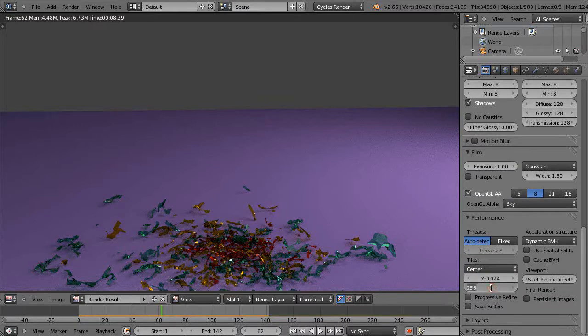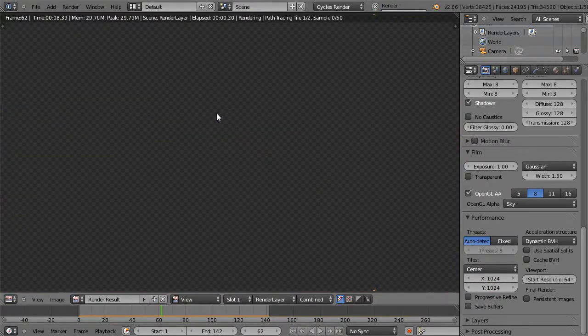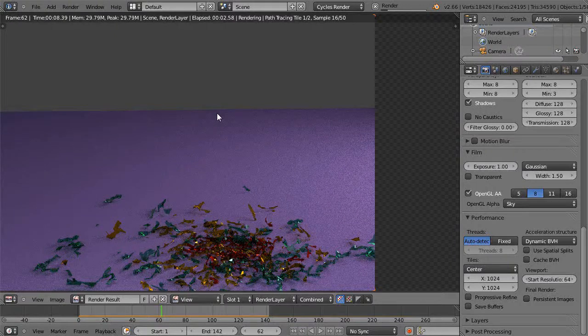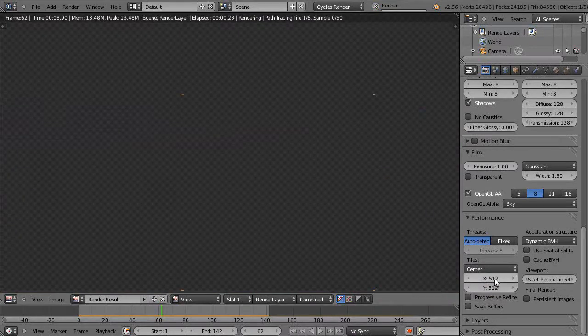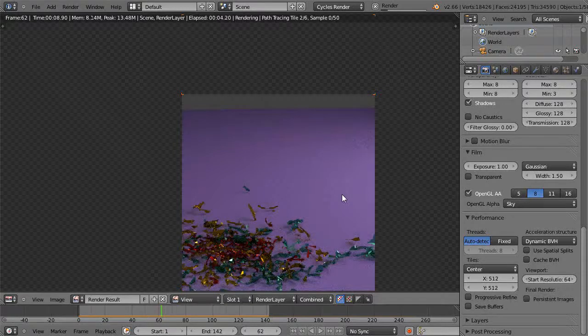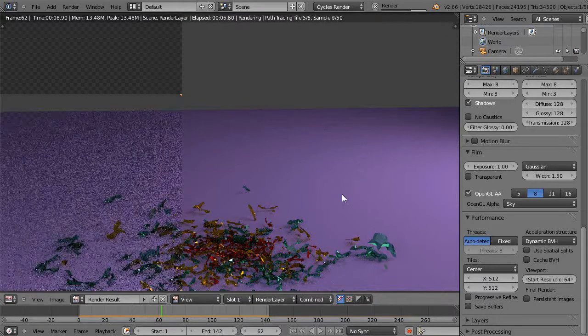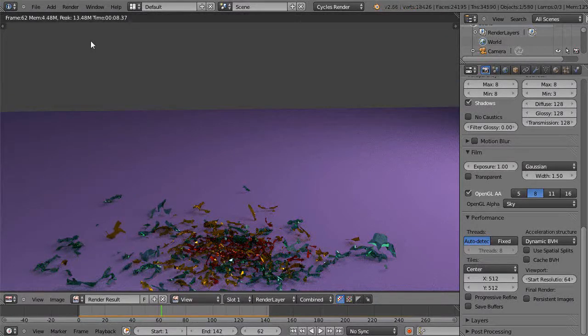We'll just change this to 1024 by 1024 just on this one frame and render that, see what that does. Maybe it doesn't like it. Oh no, there it goes. So actually a little bit longer in that case. All right, how about 512 by 512? I'm keeping those on bite-sized boundaries. So 8.37, about the same as the previous version.